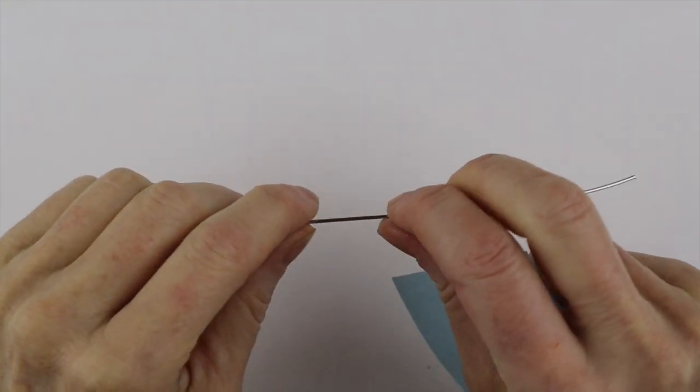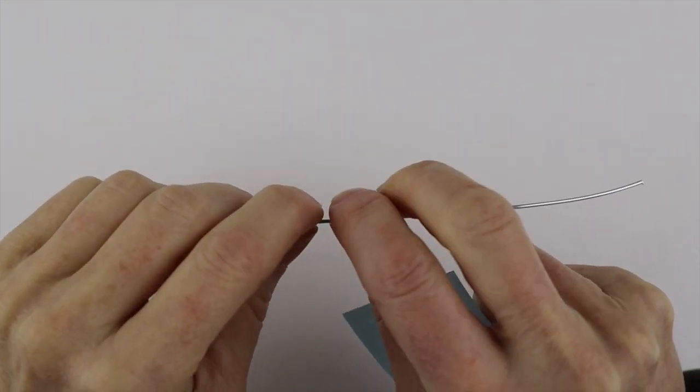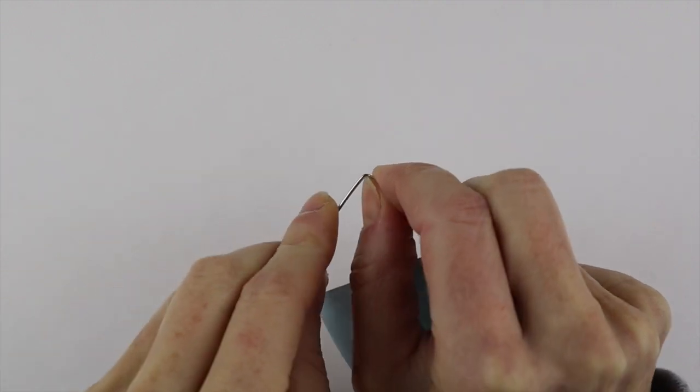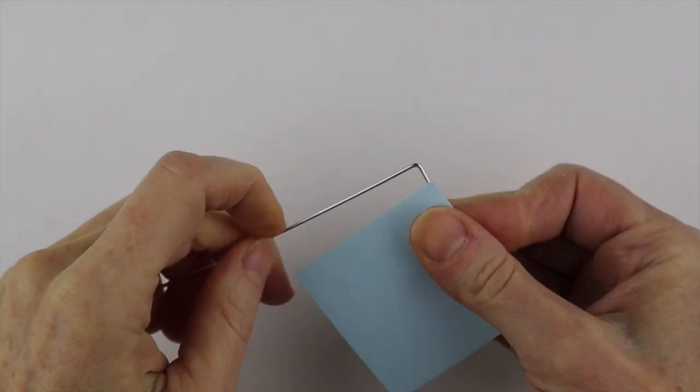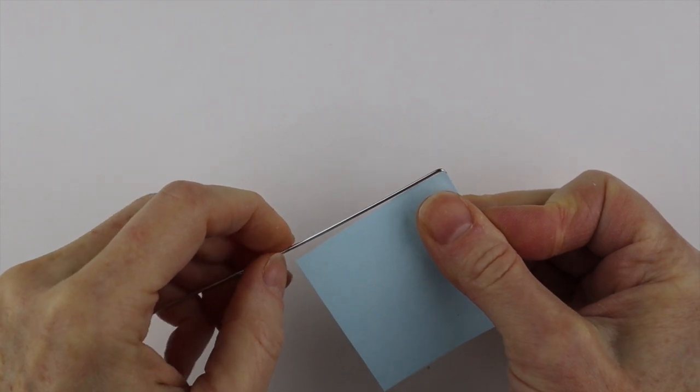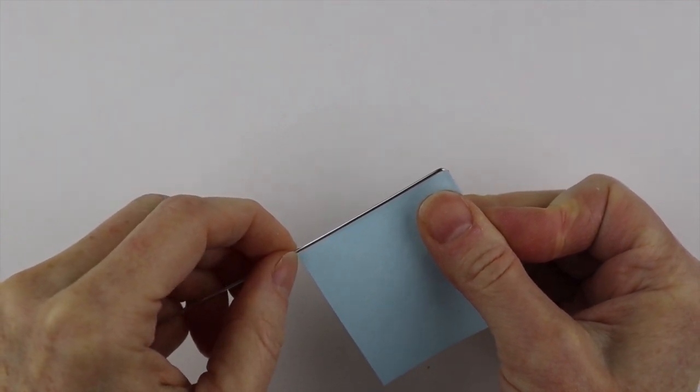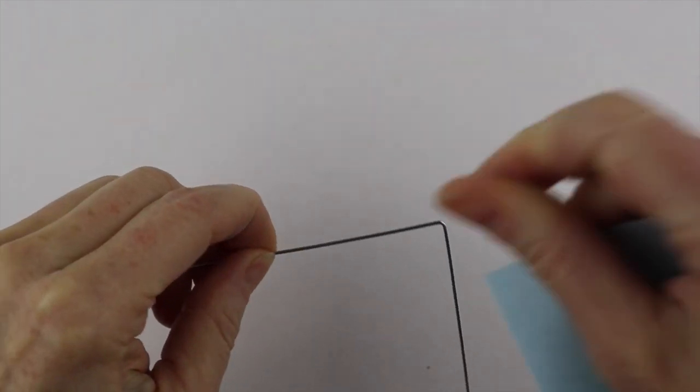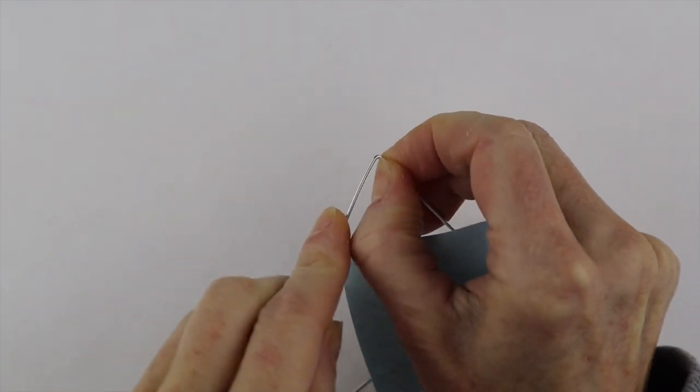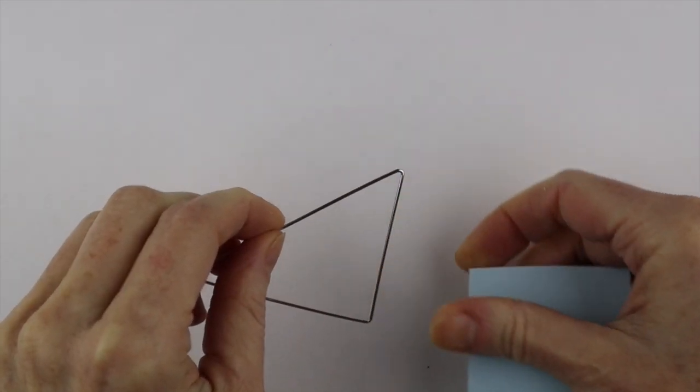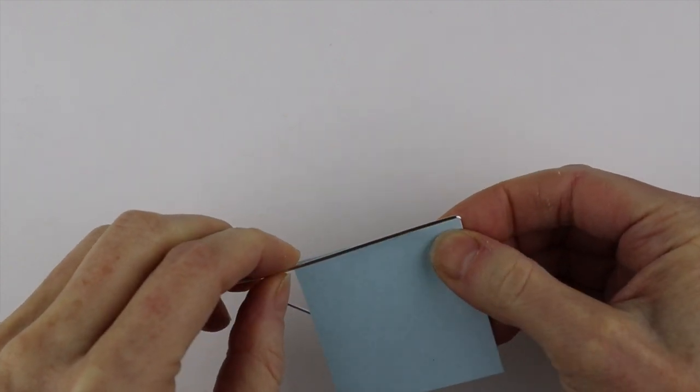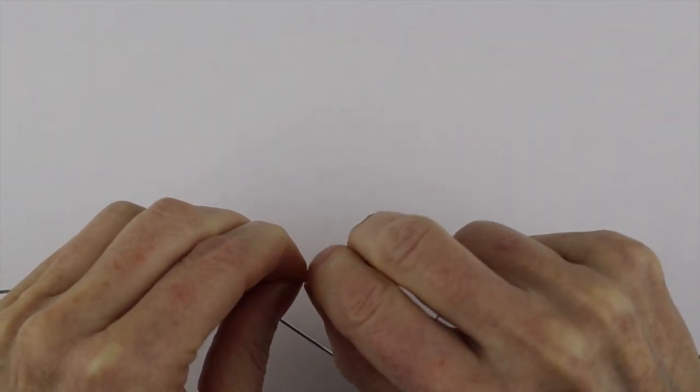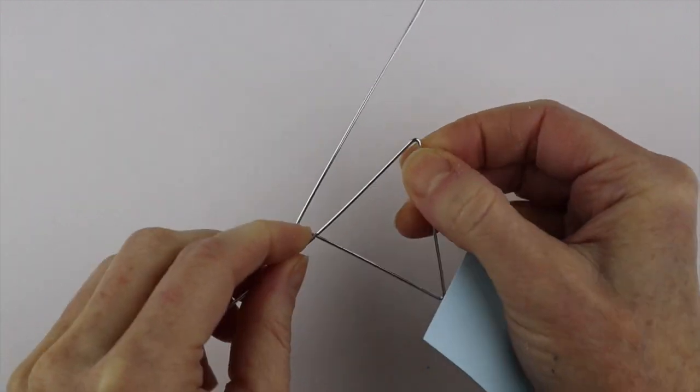Because the aluminum wire is pretty easy to bend I'm just going to bend it with my fingernail. I'm going to do the first bend like that and then take the length of the paper as a measurement. If you don't have a ruler you could just use a piece of paper and then with the nail just bend it and we're going to pretend we're drawing a five-point star.